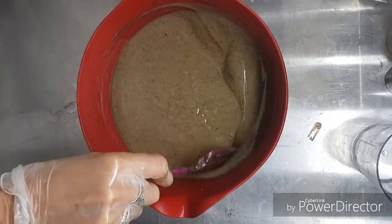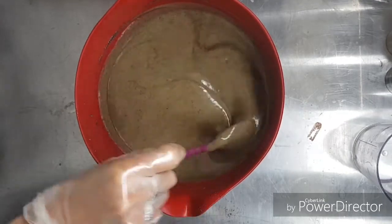Doesn't that look good enough to eat? Caffeinated mint. Yum.